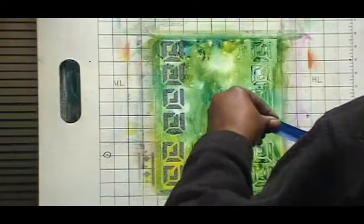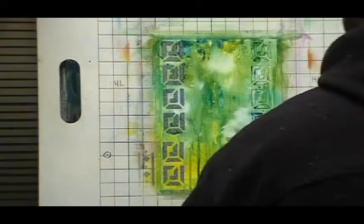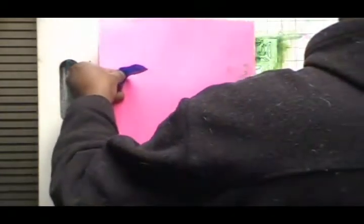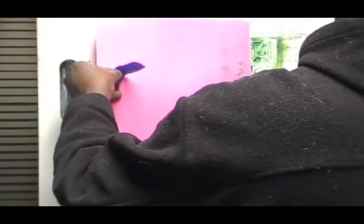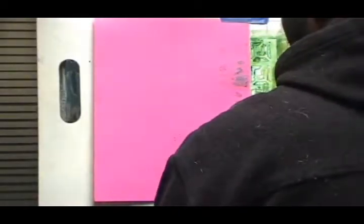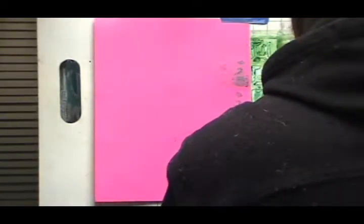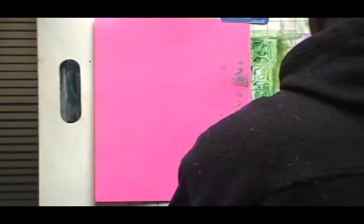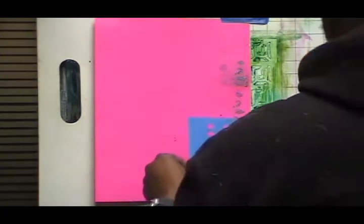I know my back's to you. Sorry about that. Just lightly. I'm pressing over here on this side, so I don't want it to really touch and destroy that other part that I just painted over. And it won't, because you see it's lifting up from over there, so you're pretty fine. All right. Now that that one's done, we'll move on to the next.